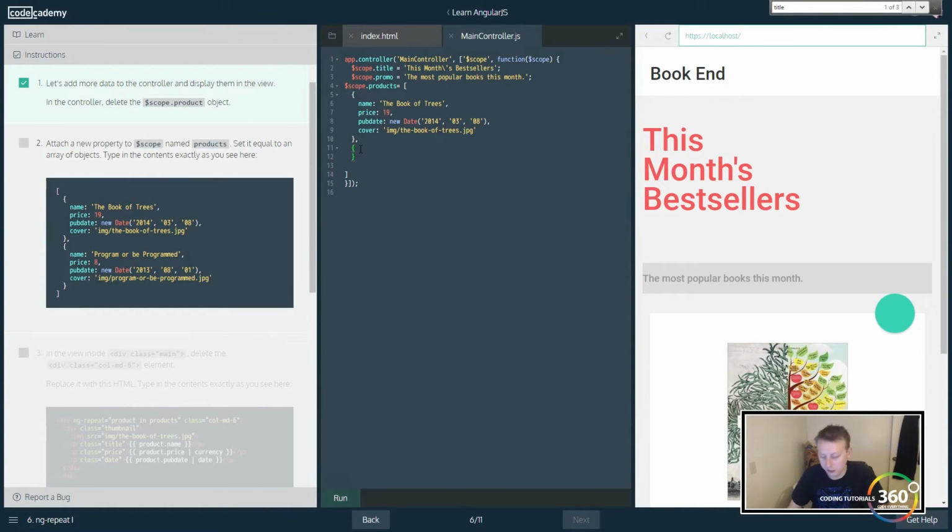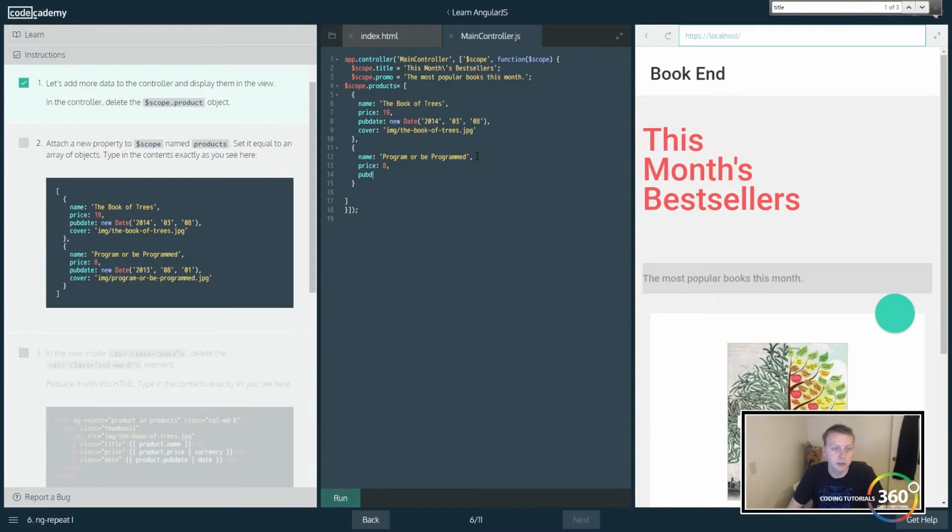Now from here we have a name, so we're setting the name key, and we're setting that to program or be programmed. All right, I like that. Then we're going to put a comma to separate the key and value. So we're going to put price 8, we're setting the price of it, comma, and set the key to pubDate.